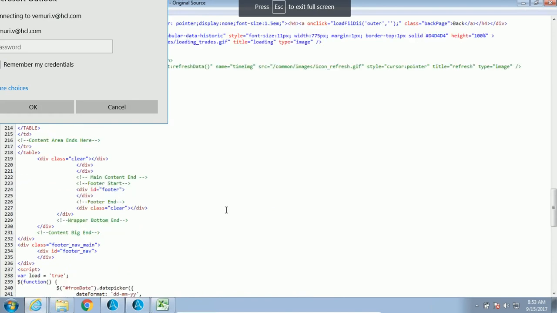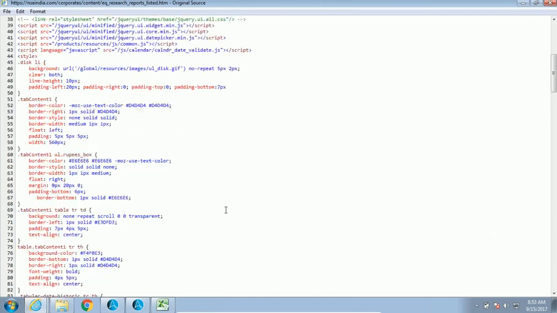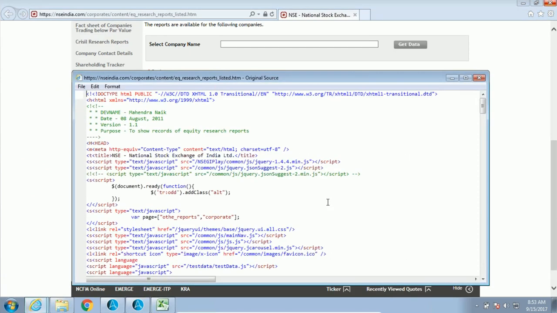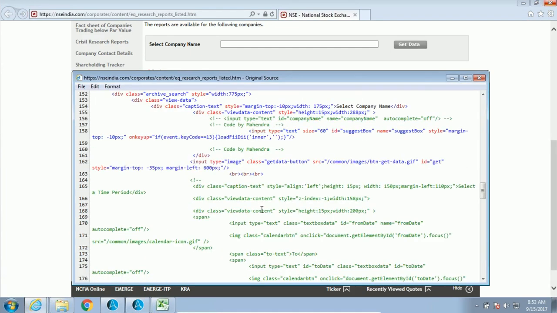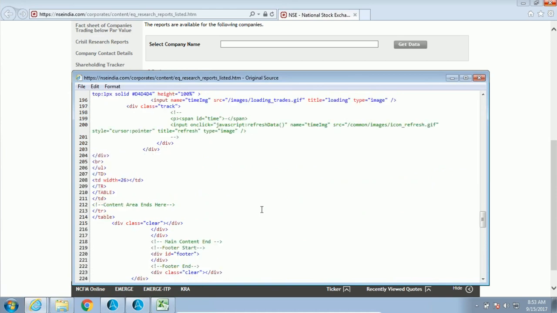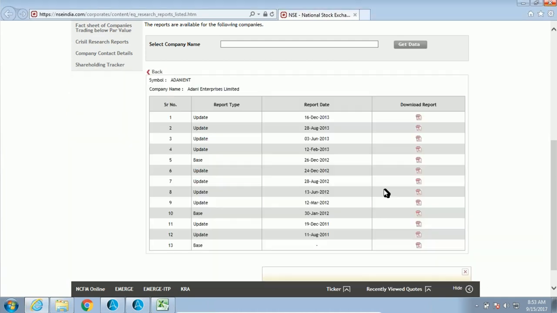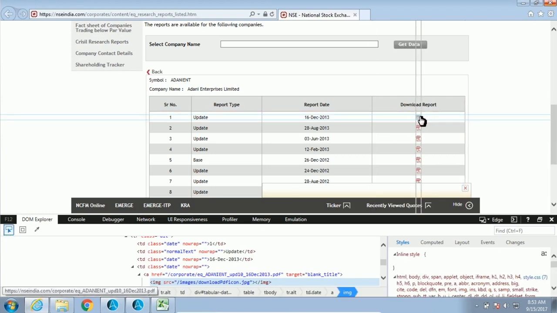I think they are using some different programming to get it. Whatever I see is not there. So I'm trying to find the data, how we can get this.